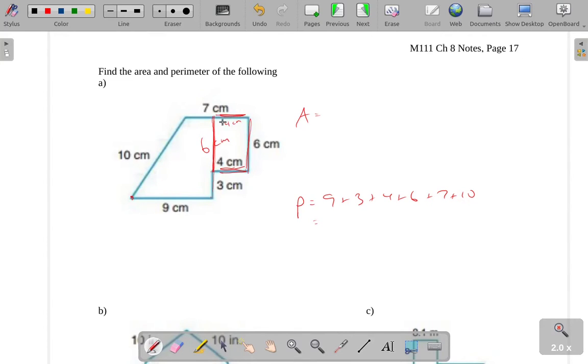Now, when we cut off the 4 centimeters here, this used to be 7 centimeters, so that means there's 3 centimeters left over. So instead of it being 7 centimeters, it's now 4 on this part and 3 over there. That's just 7 minus 4 is 3, that's where I got that number.